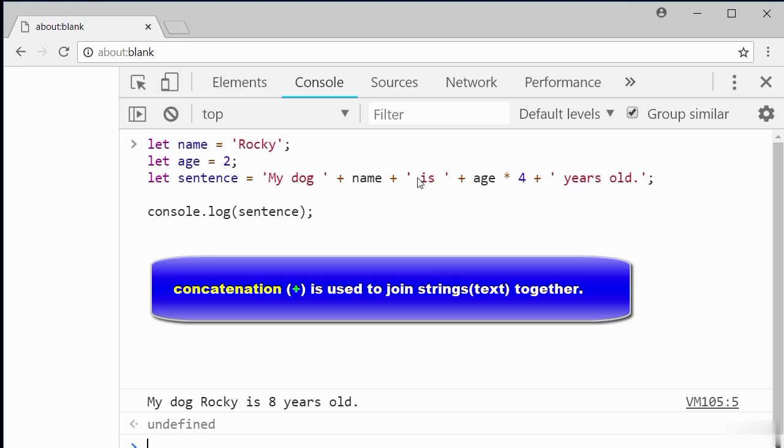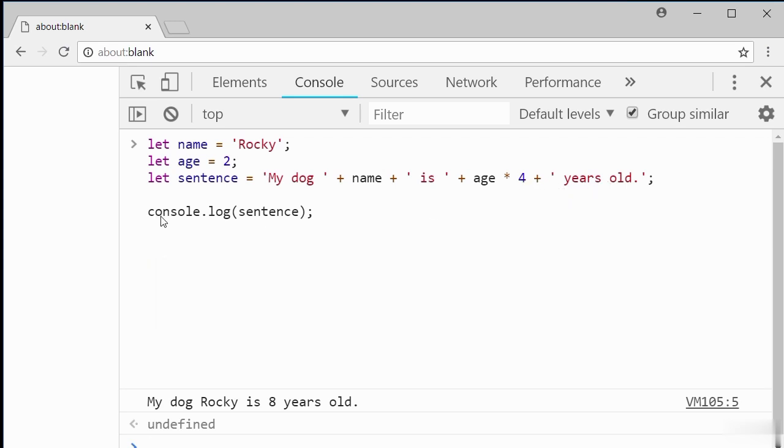Notice there's a space between the single quote and the is, so that there is some space, and I'm adding that to this variable called age, which is 2, and I've added an expression which is multiplication, so it will multiply this 2 by 4, and then it will add this text.